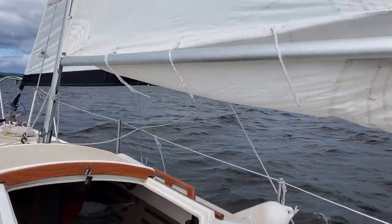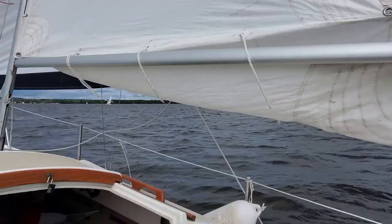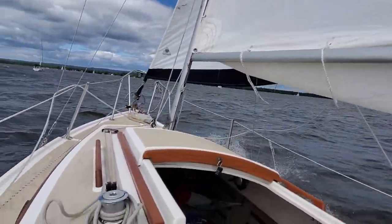And unfortunately I only have the one set of reefing points on this main, but I don't know, I think if you reefed it more, it'd be so small it'd be useless.